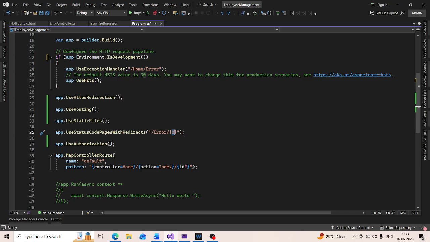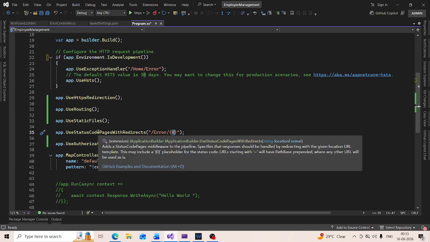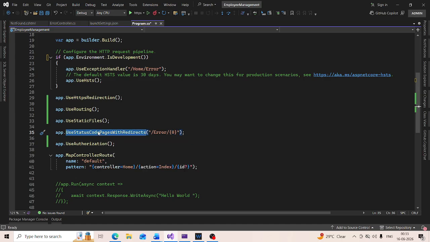Again, this request is issued by this middleware component. So it is passed from this component to the next piece of middleware, the static files middleware.